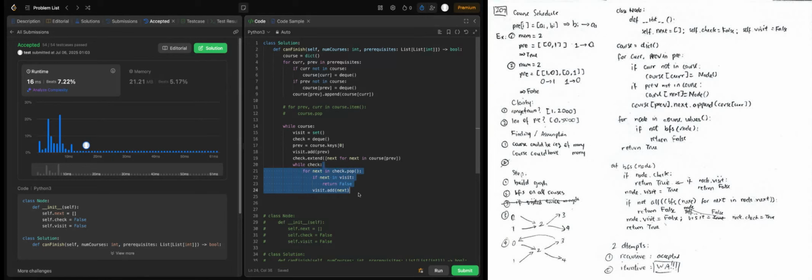So for while check, check dot pop. Now the curve becomes check dot pop.